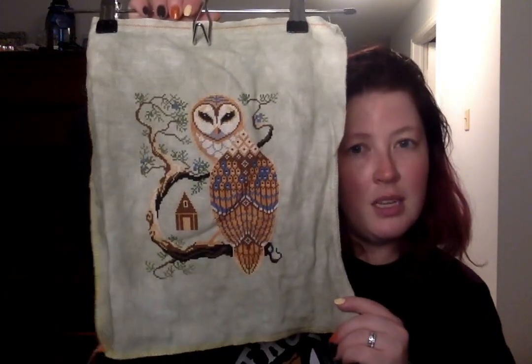So I'm going to show you my finish first, because it leads into my next piece. As we know, I'm always working on, currently right now, the Year in the Woods by Cottage Garden Samplings. I'm not going to show you what this will look like because it's finished. But I finished the owl. So here it is. It is done.